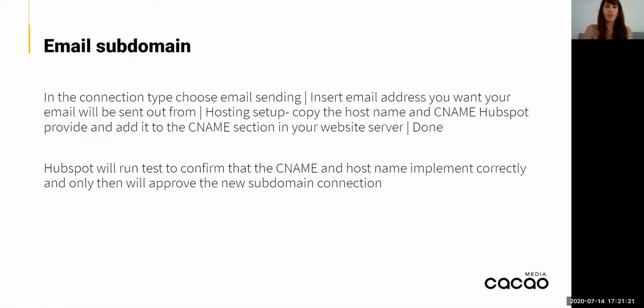In order to connect your email subdomain, basically you need to follow the same steps that I just showed you before. Just do it the same with emails. Instead of taking primary connection or secondary, take email connection. This is the place for you to connect your email provider, and that's it. You're all set, and you can start creating landing pages and emails.